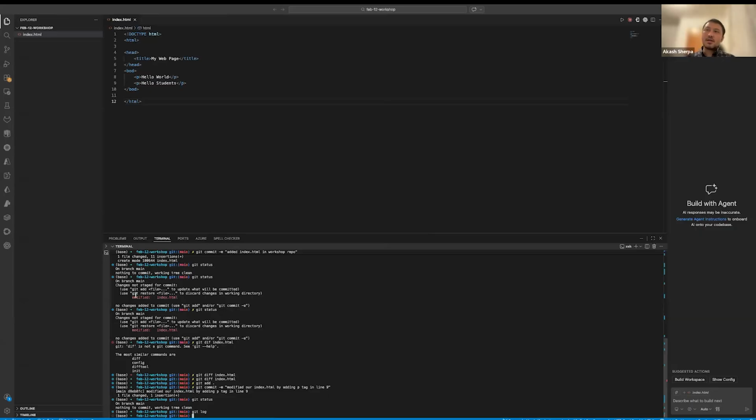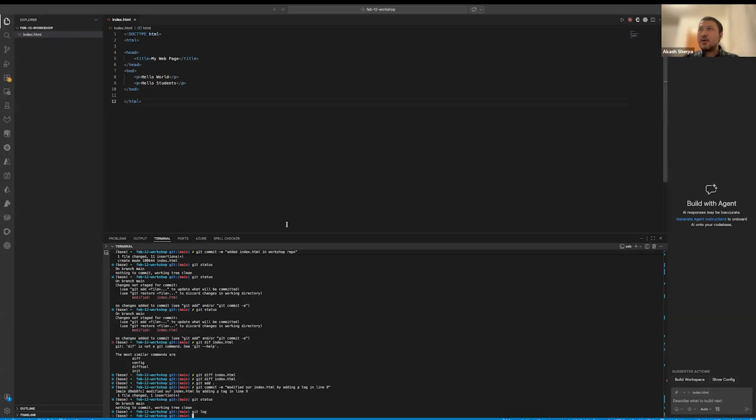Till now, our code is only in a local repository. So it's not on our remote host, right? A remote host like GitHub or GitLab. Till now, it's local, right? We are tracking all the changes locally right now. Now we do need to push our code to GitHub or Bitbucket or whatever. Okay, so let's do that.